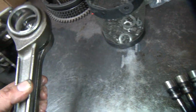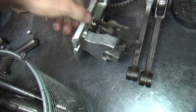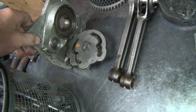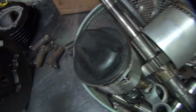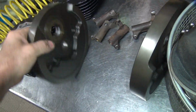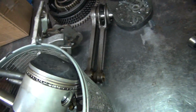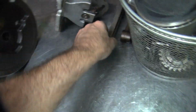We're changing it. This here, we might use them, might not. Don't know yet. Got to clean them. Got to clean that mess all up. Rust in there. Have to clean that up. All right, so this stuff's all ready to go. Get cleaned. These need to have the valve guides knocked out, which we can do right now. And then I can go take these to a torch and get these parts off.